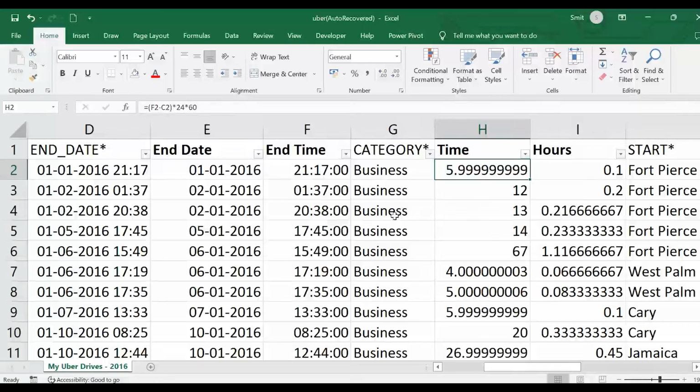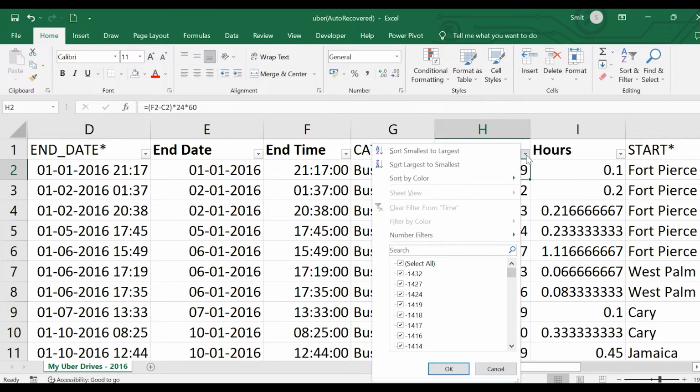If I click on this drop down here, you can see various negative values, and later on you have positive values.